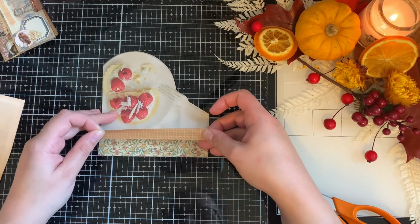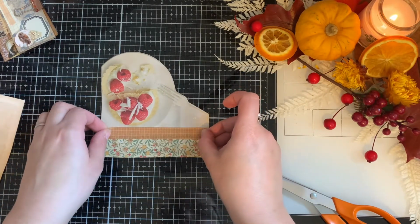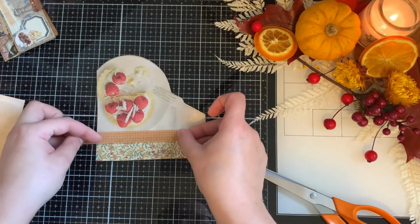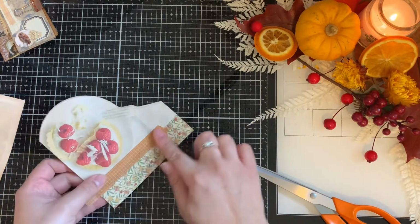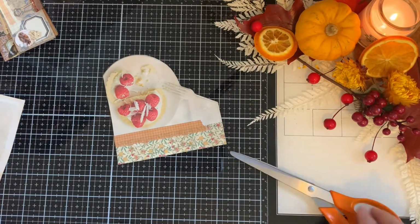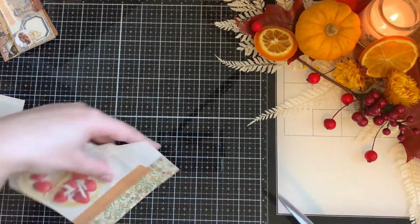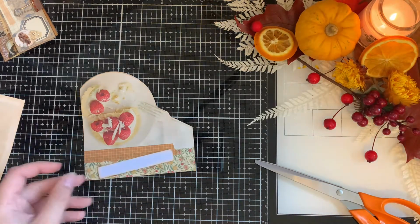Right, let's straighten this up so I know where I'm going. Actually, I might do it off askew, like that. I'm going to do that so it doesn't go off the end, basically, because I'm probably going to put in a blank piece of card along here. I've got a load of blank card, which I've chopped up when I was doing something else. I'm going to find a piece of that. And I've just inked up the edges. It's really useful to use like this.